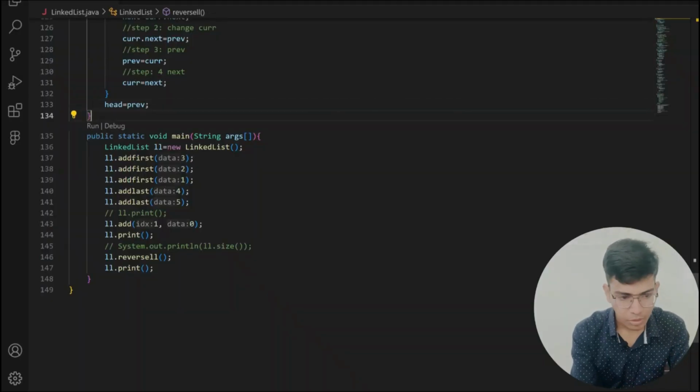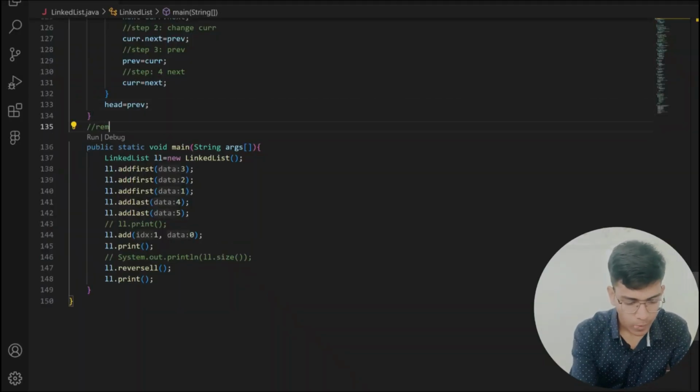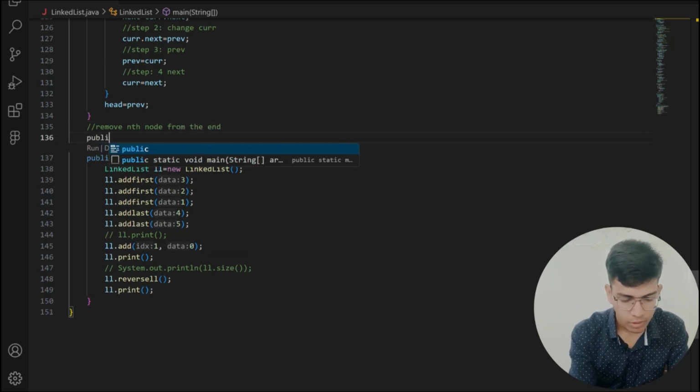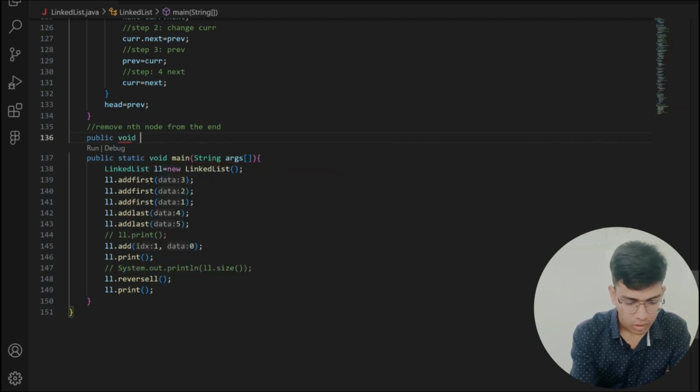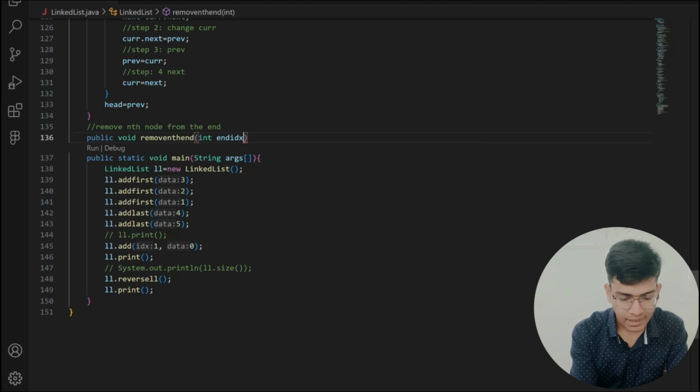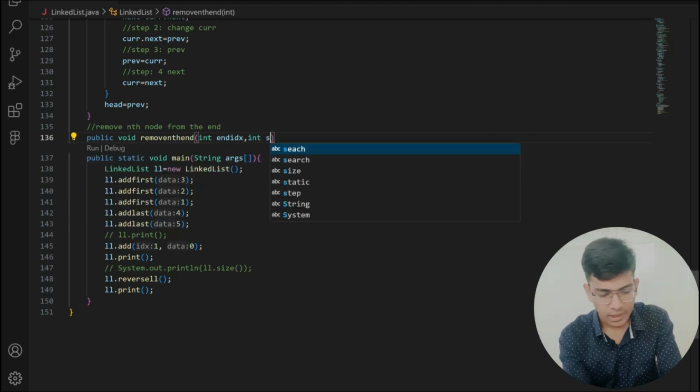So here let me create my function, remove nth node from the end. First of all, I am going to create my function, public void remove nth from end. Here I am going to pass two parameters: the end index idx, and after that, the size of my linked list.